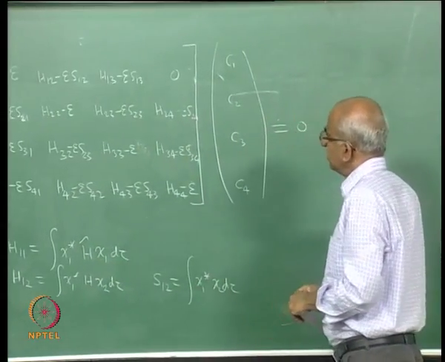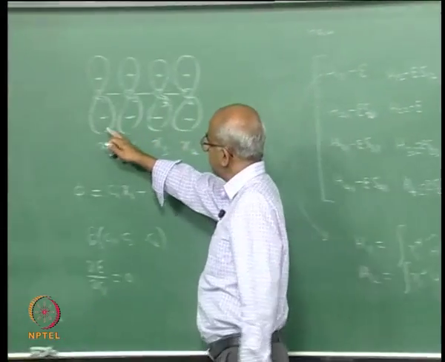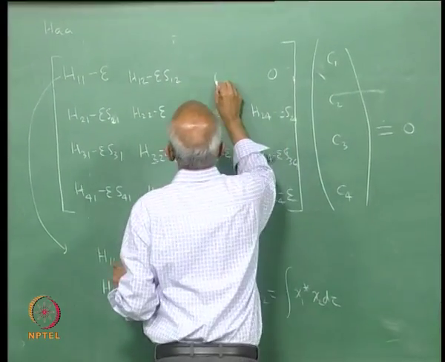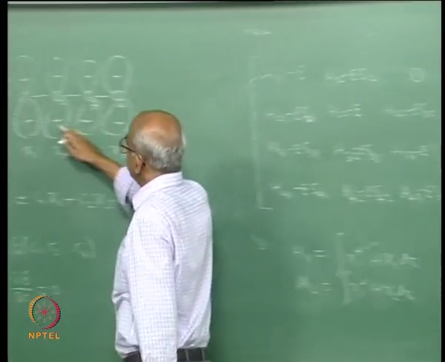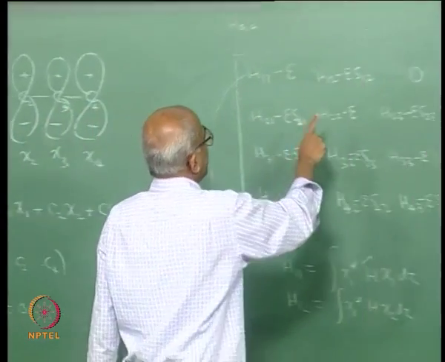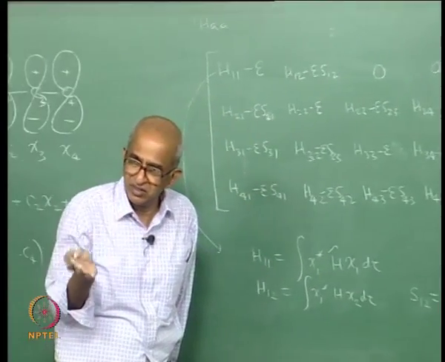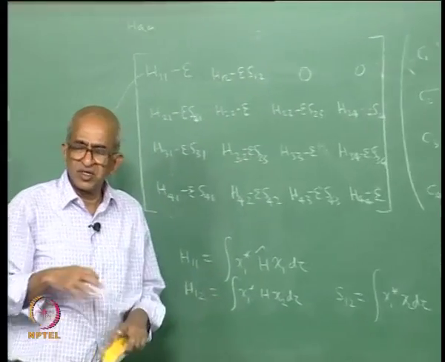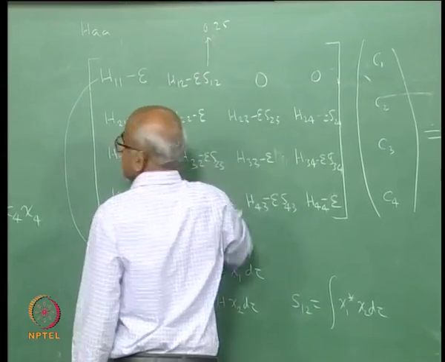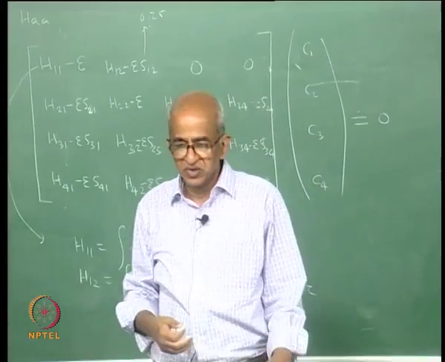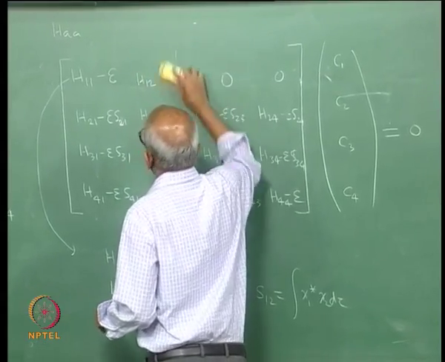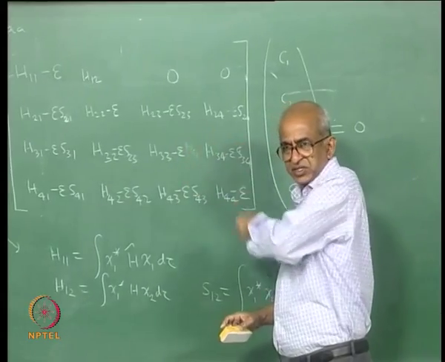This makes things easier. What about H13? They also are far away. They are not very close. So I will say that this is 0. Now H12 involves neighboring atoms. And therefore, what would I expect? I would expect that the value of H12 is not small. The value of S12 also is not that small. Actually, if you evaluate it roughly, we will find that it has an answer of 0.25, but Huckel did not want to consider even that because he wanted to have a very simple theory. So he said we will neglect this S12, which means that all the overlap integrals that occur in this expression, I am going to say they are all 0.